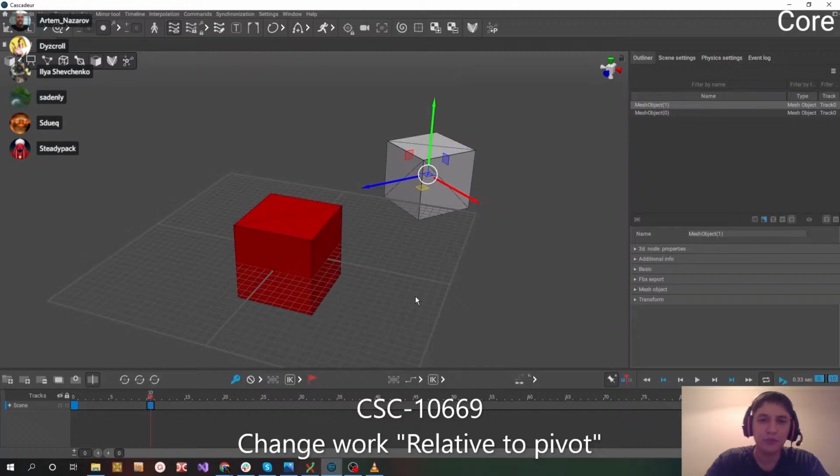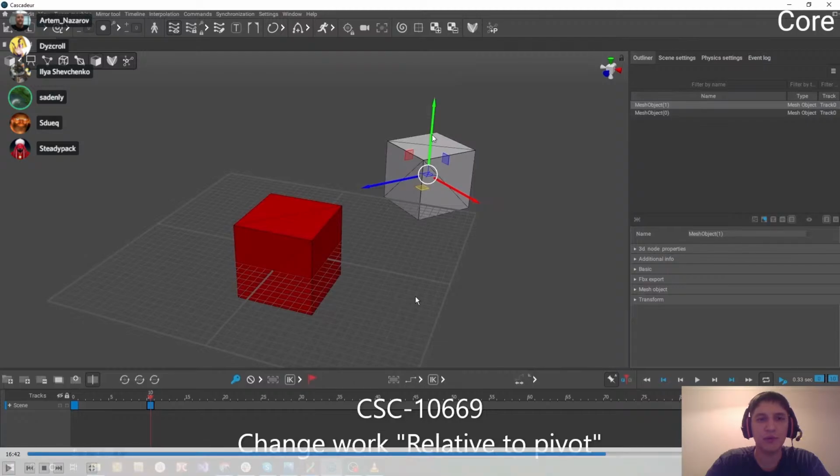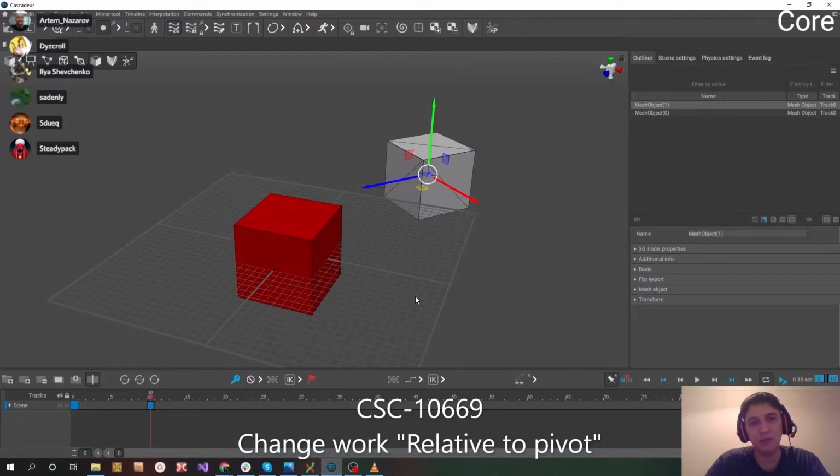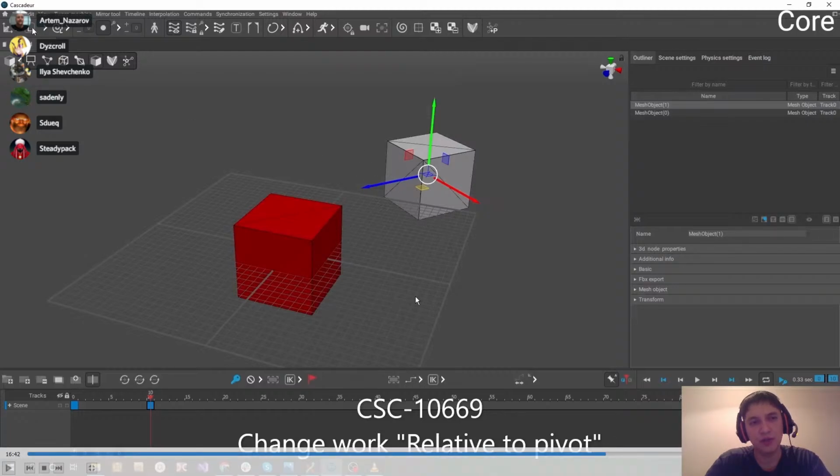So I think I already announced on one of the previous streams that we changed how relative to pivot copy paste works. Before you had to set the correct global or local pivot mode when you copy. Now you don't have to.